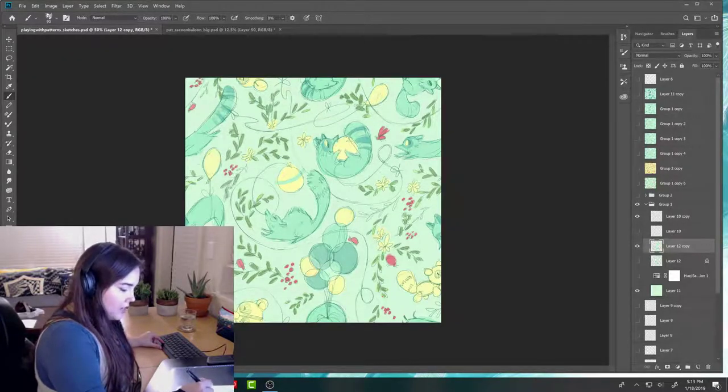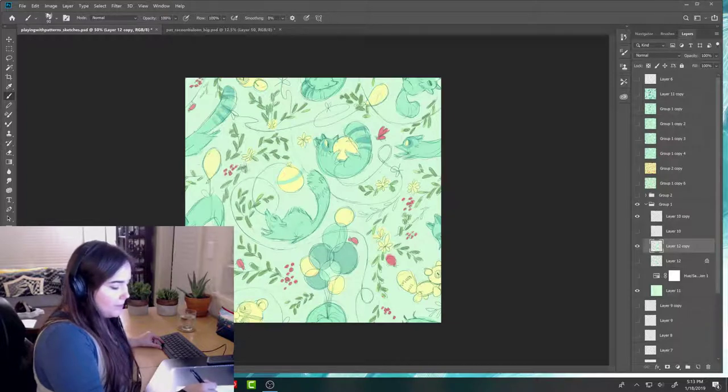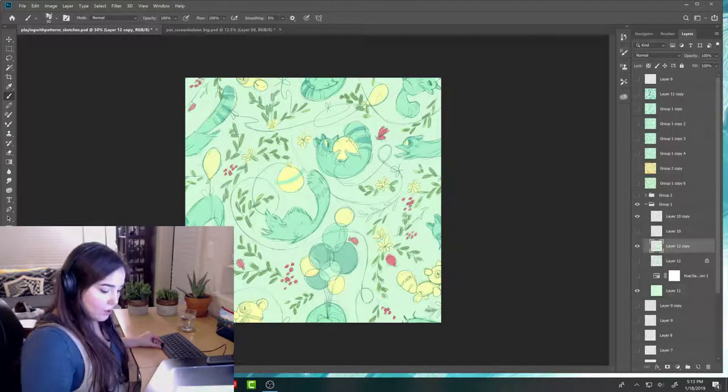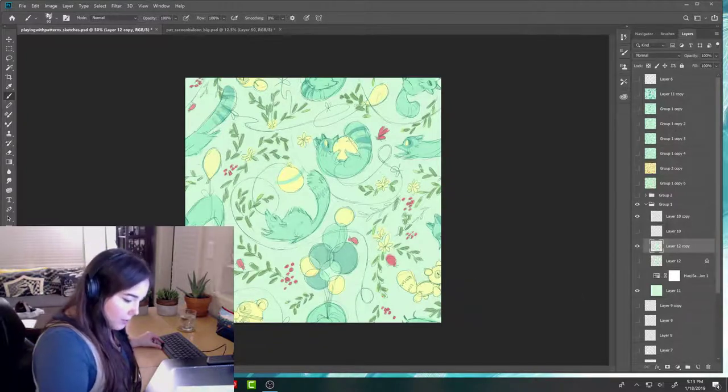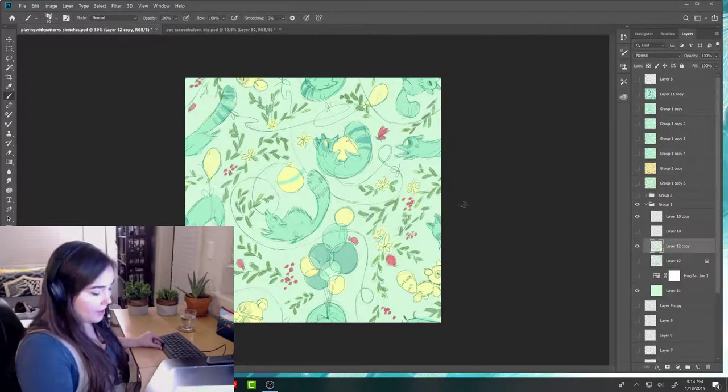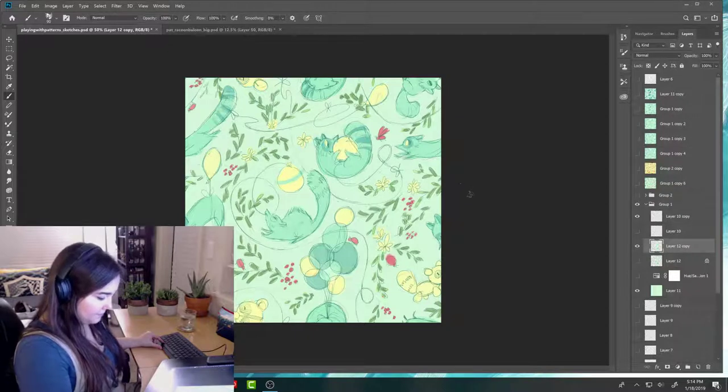Also, did I show you guys the bun pattern that I made earlier? I put it on some mock-ups so that you could see it as if it were wrapping paper, on our apron, or, what was the other one I did? Oh, a shopping bag. They were really cute. If you want to see those, just say so in the chat and I can pull them up real quick, because it is really rewarding to see your stuff in context, and also feel like, hey, maybe someday I could have a wrapping paper or something with my print on it.